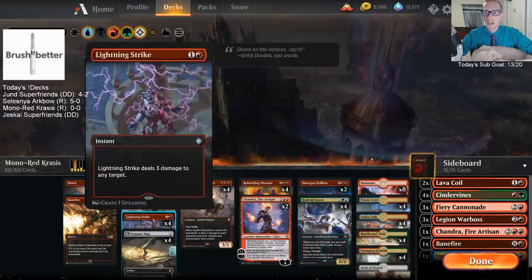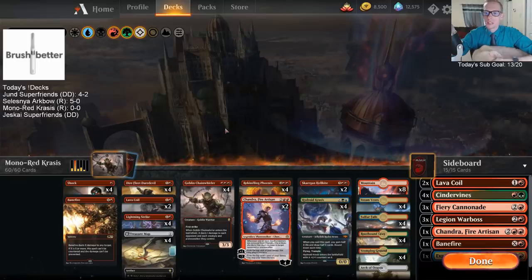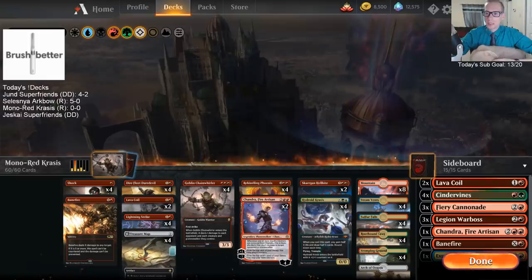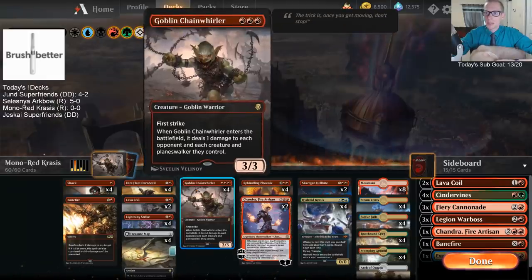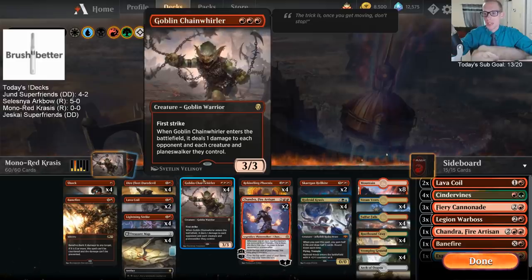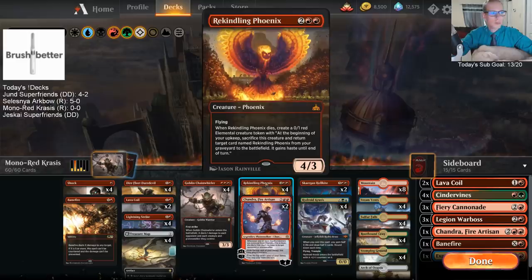We got a lot of early removal where we just try to hit lots of land drops. This is certainly a midrange deck. We're trying to use Treasure Map and continue to hit land drops and play up the curve. We have Chain Whirler to help against aggro. It's going wide and is a good blocker. We got Phoenix, which is an awesome blocker, plus a good threat.